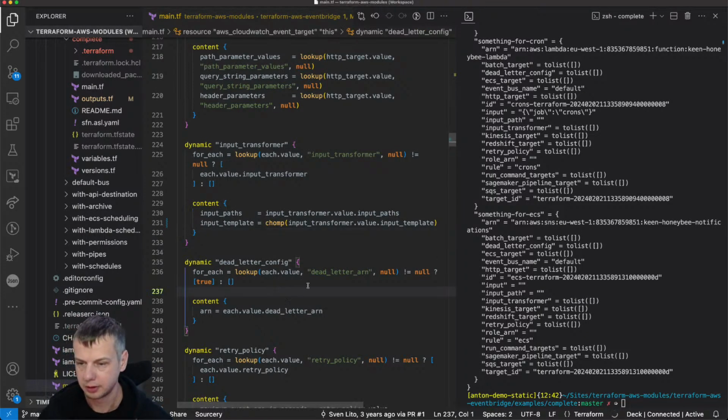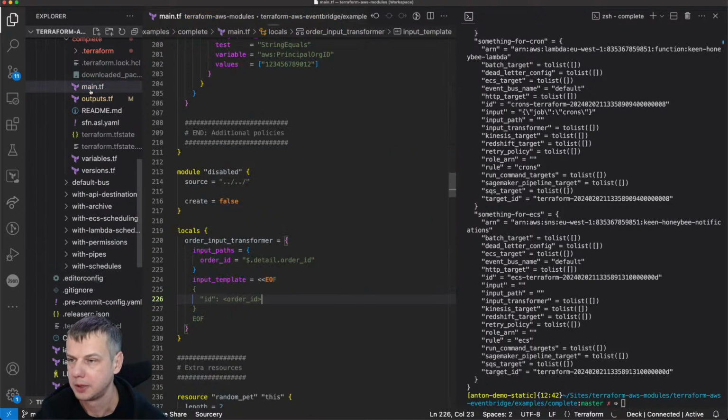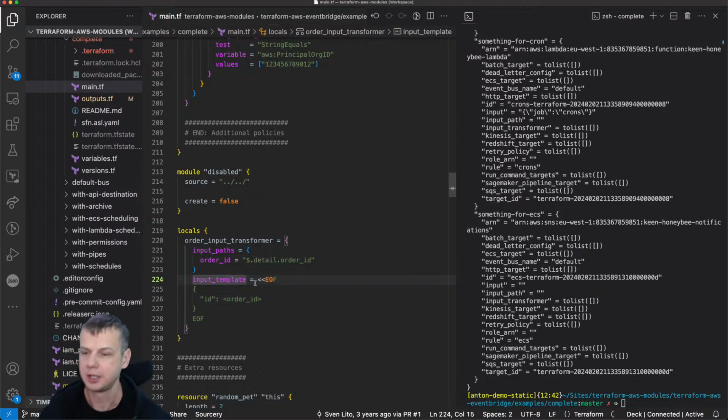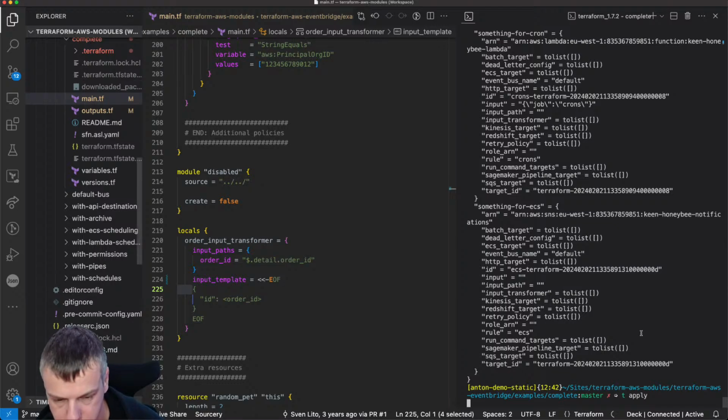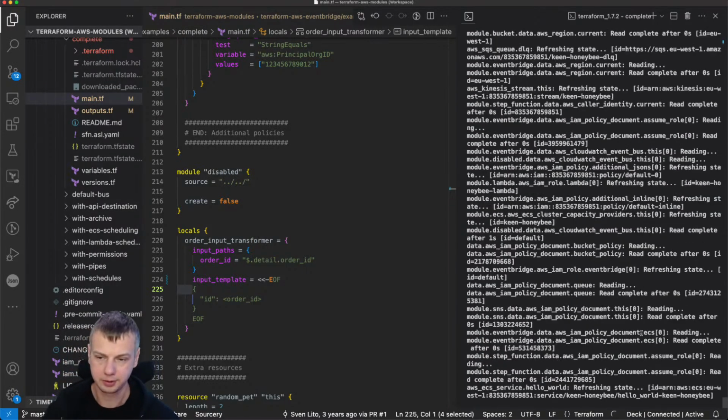Let me look into the code. So my input here was like this. If I remove it with the hyphen to tell it that I don't care about these new lines, will it work or not? That's pretty interesting.